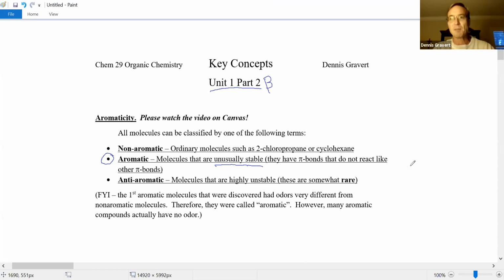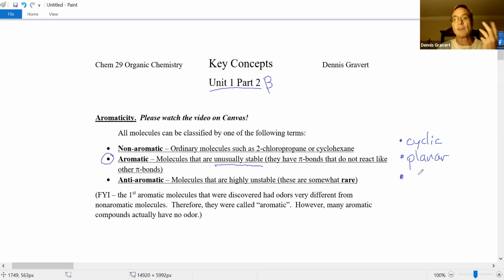So there's a whole video about that and how to predict it, right? There's 4 criteria. This is worth writing down. What you want to do in order to identify aromatic molecules is first see if they are cyclic. And it doesn't mean the entire molecule is just one ring. It just means somewhere in the molecule there is a ring. Okay, and then focus your attention at that ring and decide as best you can if the ring is flat or planar.